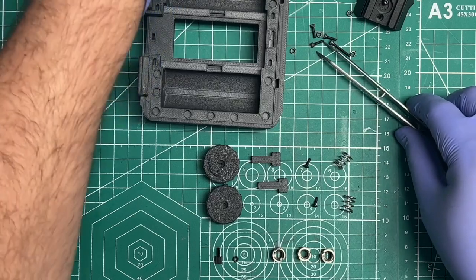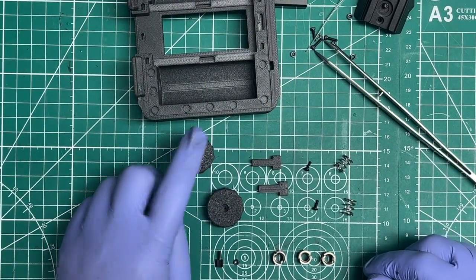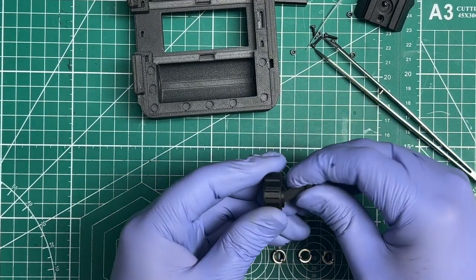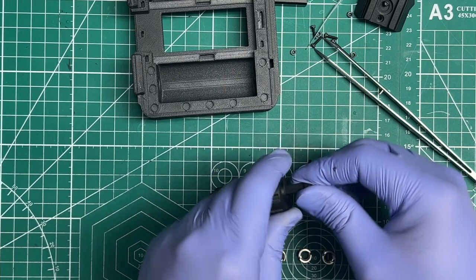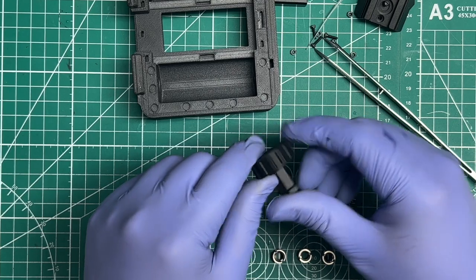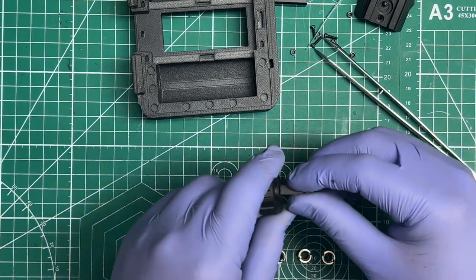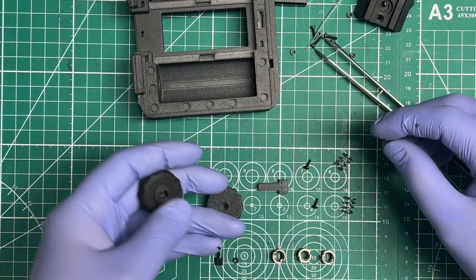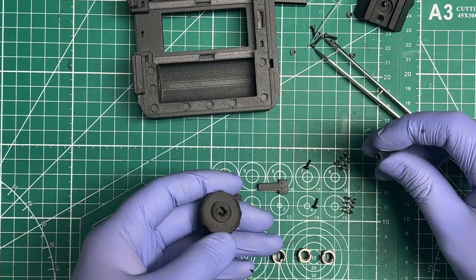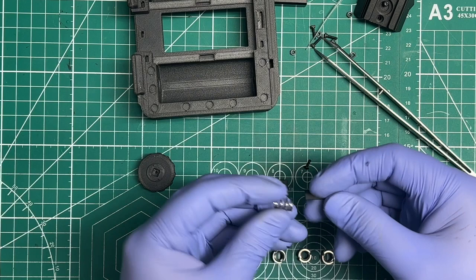All right. So then the next thing that I would do is put in the knobs. So here you should test fit a little bit outside, just to make sure that they go in, because sometimes these are tight. So it should be a little bit snug, but you should be able to get it all the way in and be able to put it all the way out with your hands. If it's a little loose and it comes out easily, that's fine. The trick that you're going to do is you're going to use a little bit of glue anyway to keep it together. So this one I'll show you a little bit how I do it.